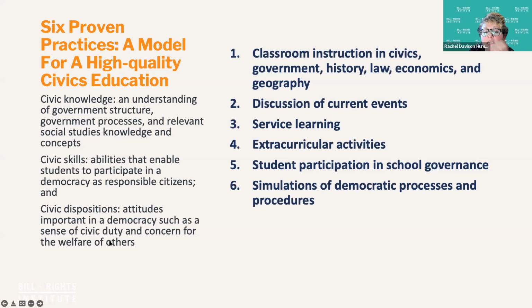And what the EAD really does well is integrates civic knowledge, civic skills, and civic dispositions, and uses the 6 proven practices. So this was a document that was put out in the 90s that really took a look at all the literature about civic education and identified 6 practices, like curricular practices, pedagogical practices, and then EAD built on these practices. If you're not familiar with them, they are classroom instruction, discussion of current events, service learning, extracurricular activities, student participation in school governance, and simulations of democratic processes and procedures.